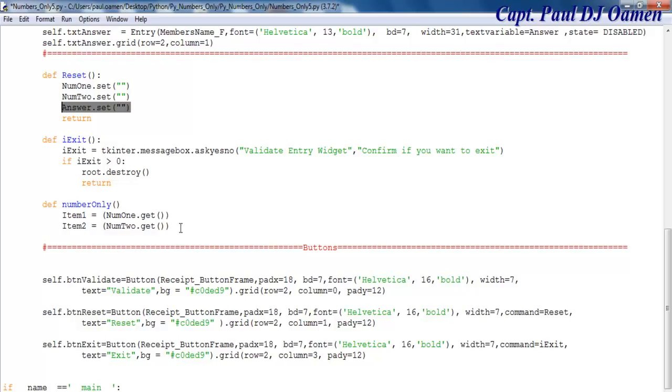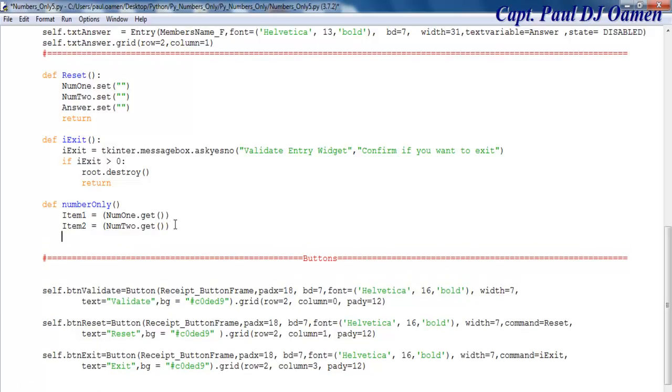Okay, now the next one is going to be for the answer. I'll call that. Okay, let's first of all use an if statement. Let's say if item 1 dot is digit, okay, or item 2 dot is digit.